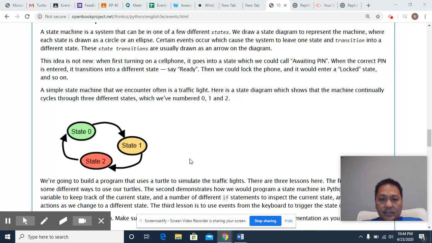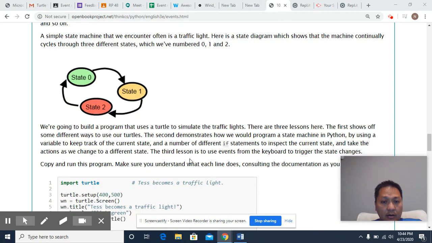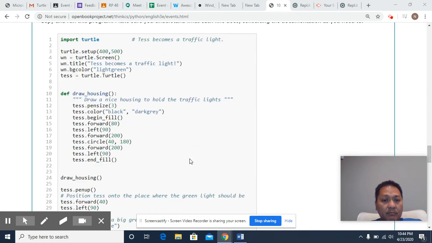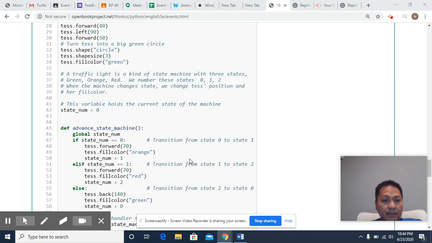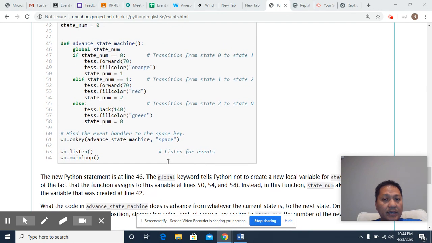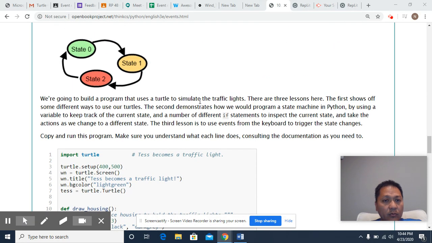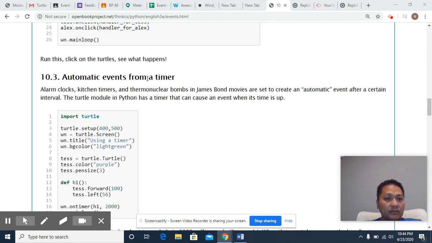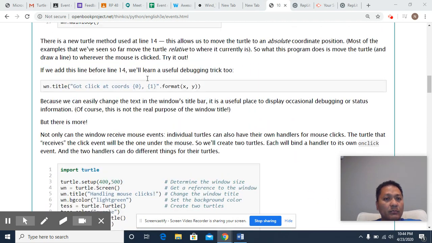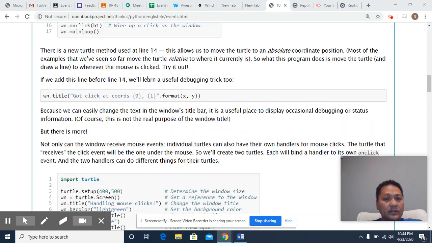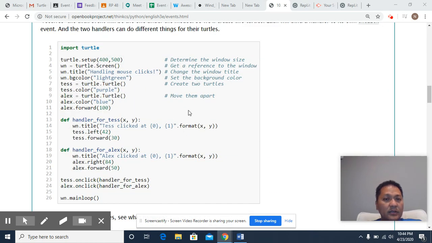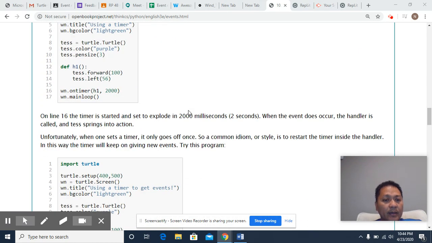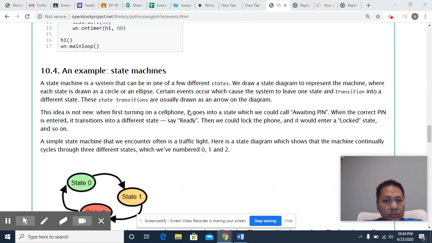Let's say in this example that I will show you, it will be driven by an event, which is basically a key from our keyboard. In this case, a space. Some of you might have seen this already. This is just a continuation of the event-driven programming lesson that I posted, and you already know where this resource is. So I will show you.